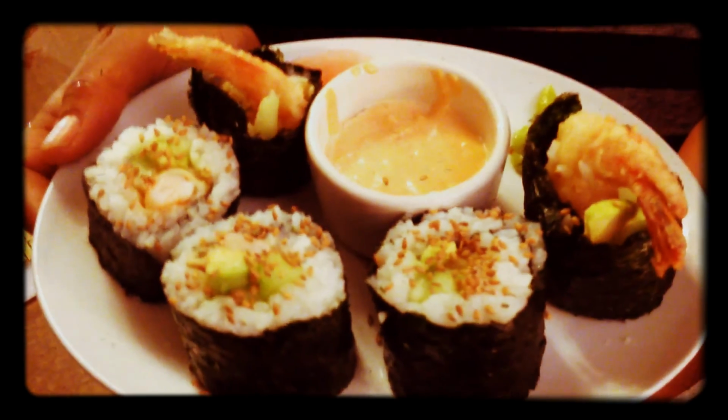And here you have it, your sushi rolls, your shrimp sushi rolls. I've added toasted sesame seeds on the top. I hope you've enjoyed it, and I hope you guys try it real soon.